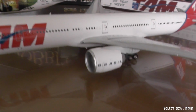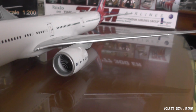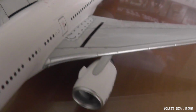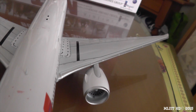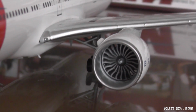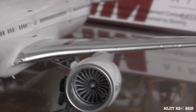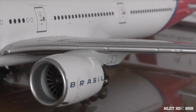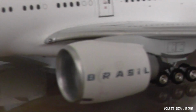Start off with the Inflight engine. Inflight, for their first time at a 777-300ER, they've done really well with the engine. It's the right size, and the strake I think is a little bit off, but it looks very nice. Fan blades look very good, although they might be a little bit deep. But yeah, that engine looks very, very nice.